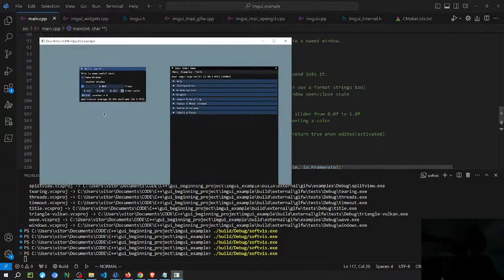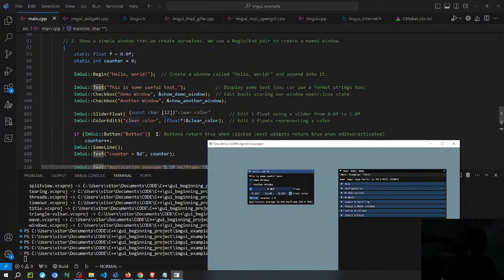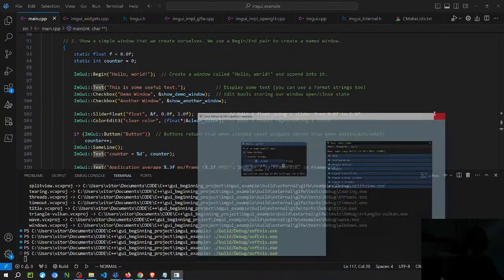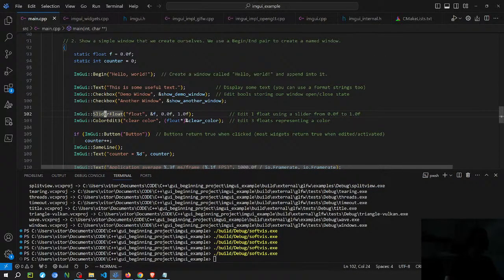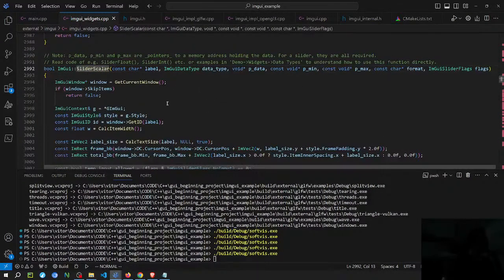I think this one is probably the most interesting. Slider floats. And so this one. The question is what happens, because obviously I would want to connect that with the graph.